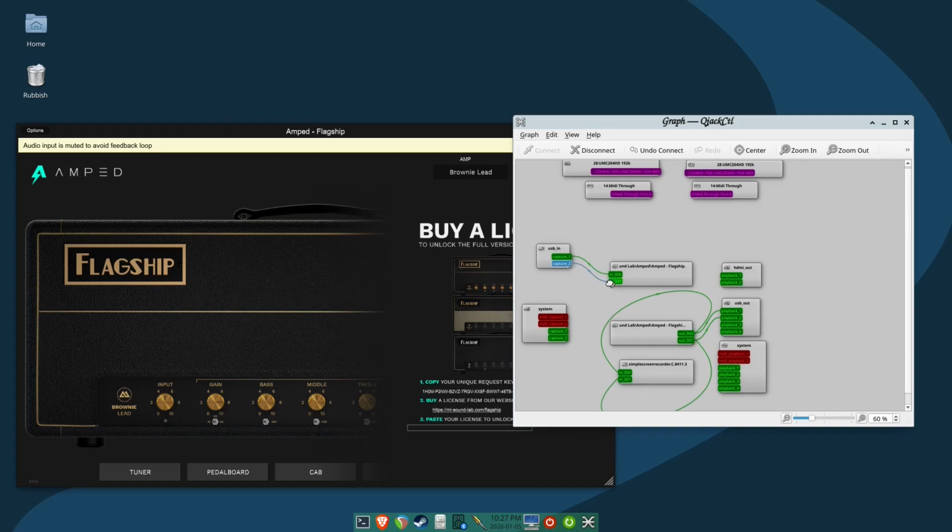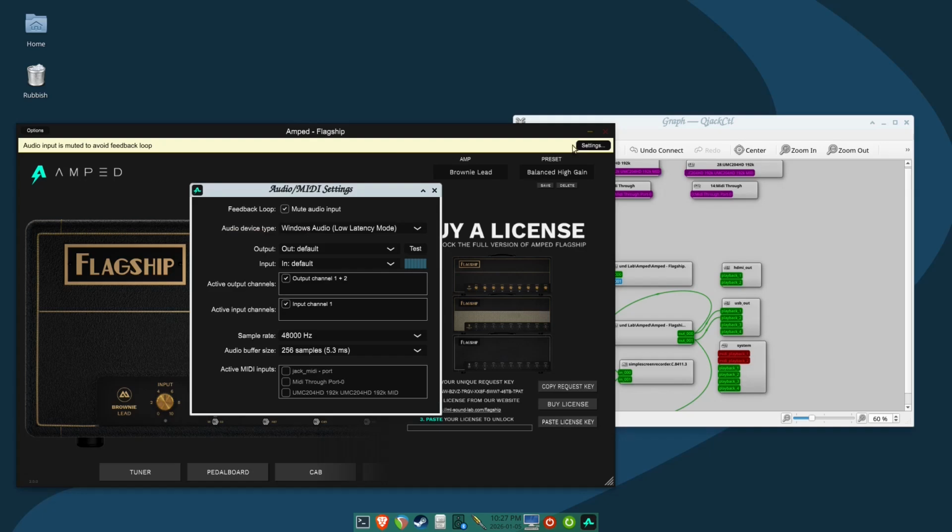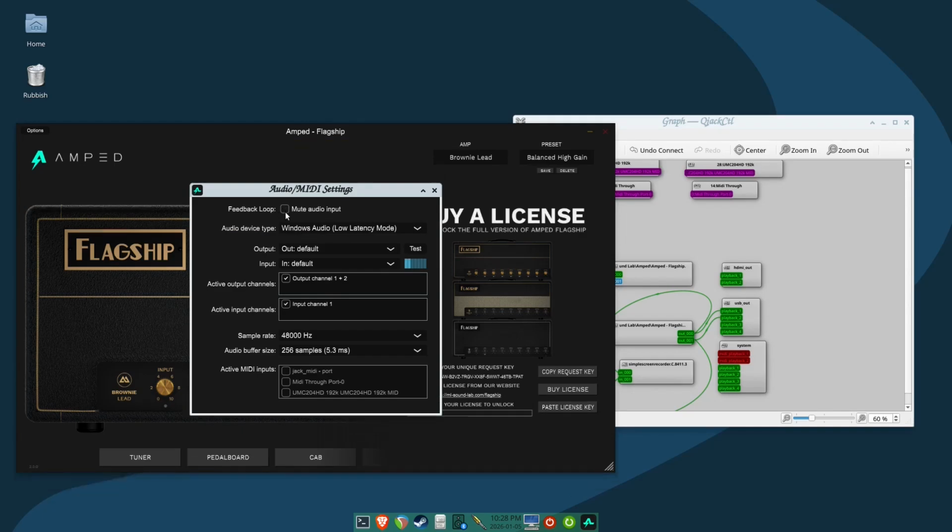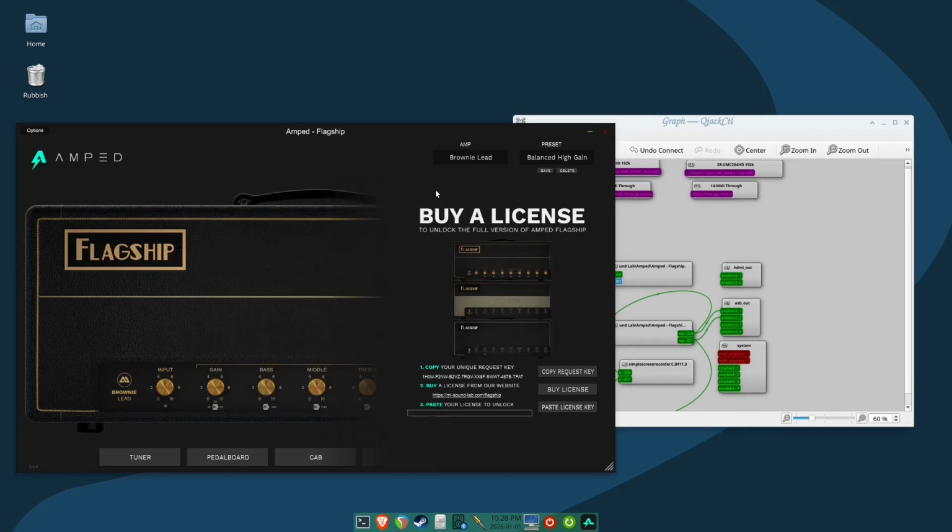Then I'll just connect the USB interface into the plugin. We'll turn the mute off. Just check the settings there. And we should have some sound. There we go. Now you get the annoyance. It cuts out.